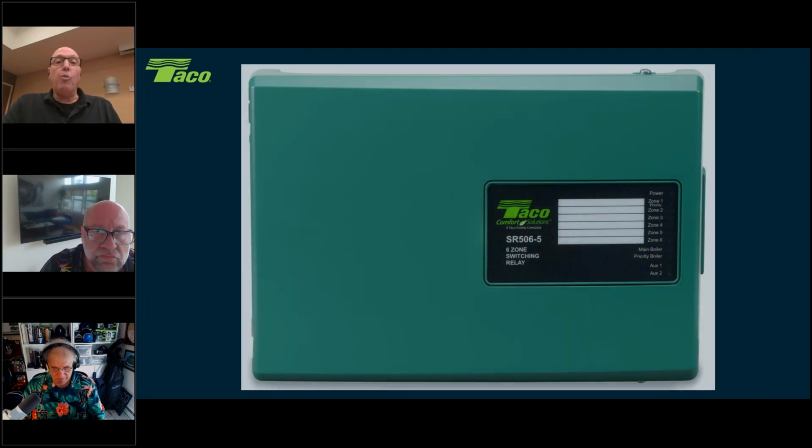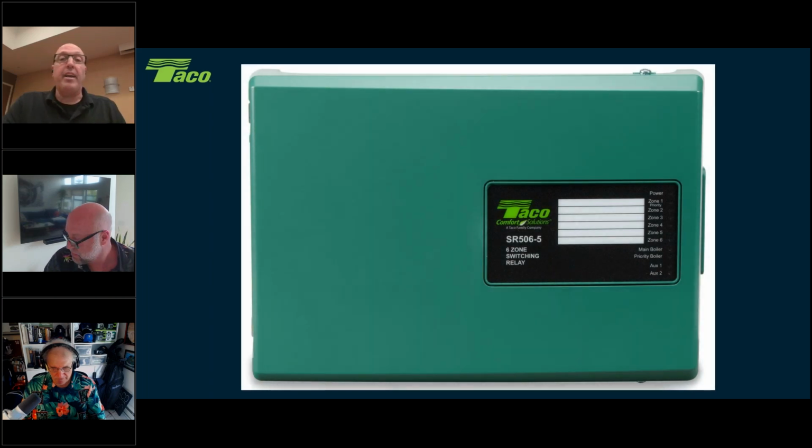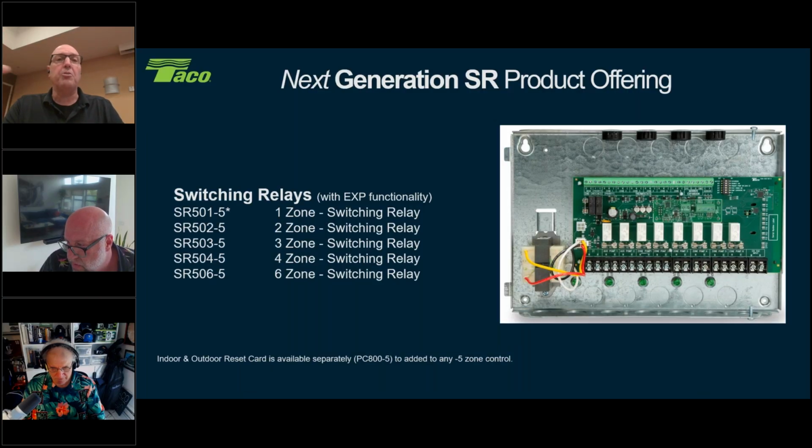One of the biggest changes you'll see is by looking at it right now. But I want to go over the part numbers first so we're all clear on what we've continued and what we've discontinued. So the next generation of our switching relays, here are the part numbers. You may remember the older -4 generation, where we had an SR 502-4, for example, but we also had a 502-4-EXP.